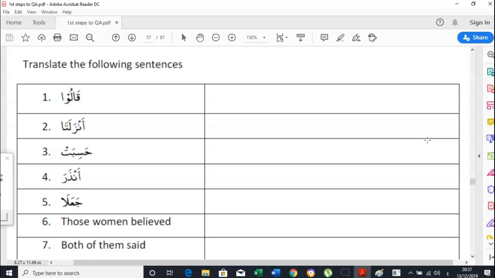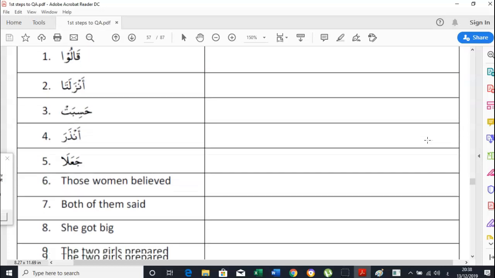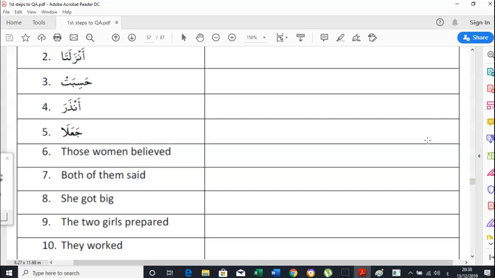قالوا. Number 1. They said. Remember the pronoun, the tense as well. These are all past tense. Yeah. They said. هم نصروا rhymes with that. هم قالوا. أنزلتا. Not they. It's got alif there. The alif should be an indication of how many people it's talking about. Yeah, those two females. Yeah, it's got ta as well. Ta is often why it's feminine as well. Yeah, anzala, sorry, means to send down. Yeah, sent down. So those two females sent down.